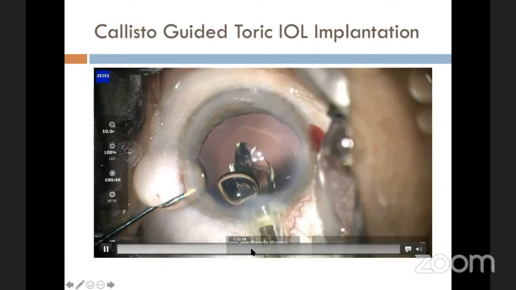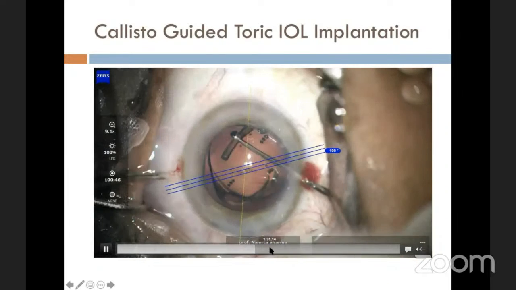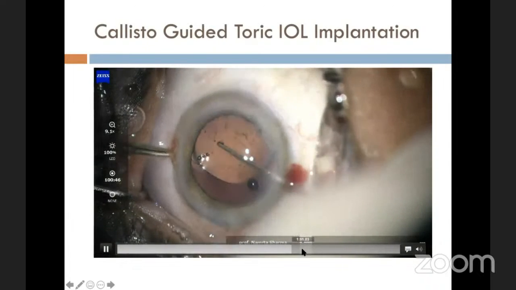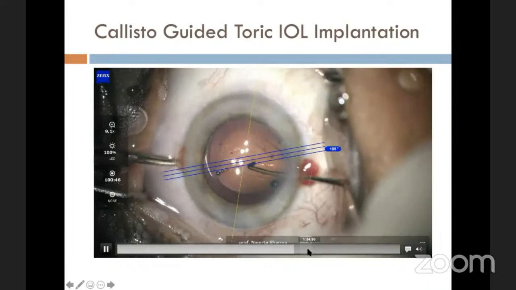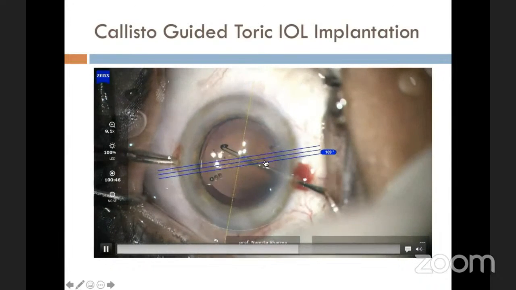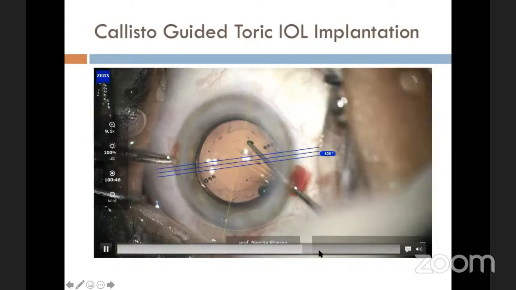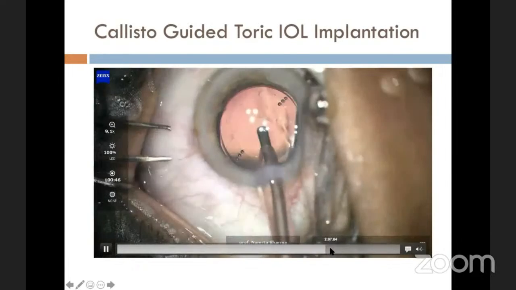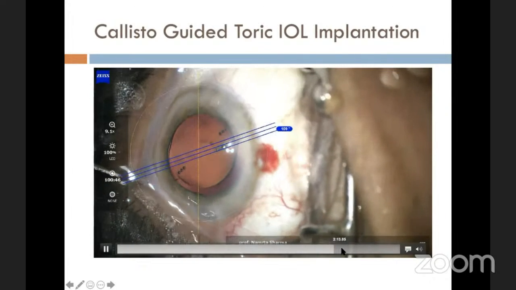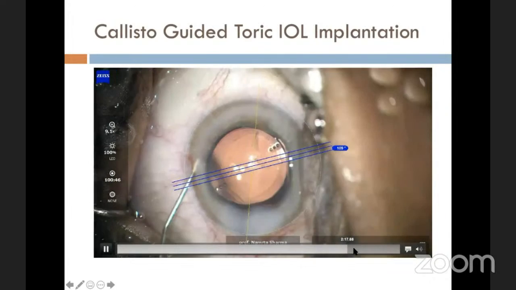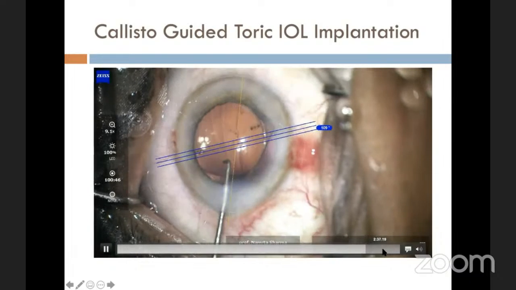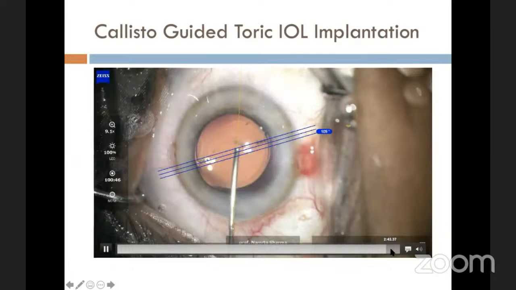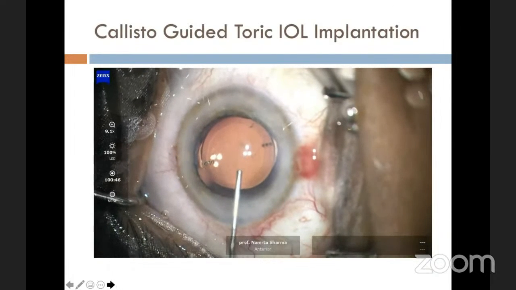And as you place the lens intraoperatively, you can see actually the axis where the lens is going to be placed. And this axis comes, and this is, for instance, 109 degrees here. So it can be aligned looking at this axis, which comes intraoperatively. And then viscoelastic aspiration can be done, and subsequently, again, the axis can be confirmed at the end of the surgery. So if there is a little bit of misalignment, then that can be titrated likewise.